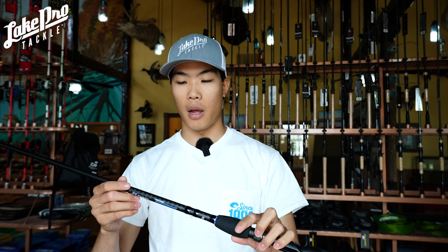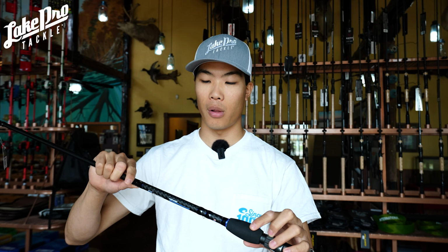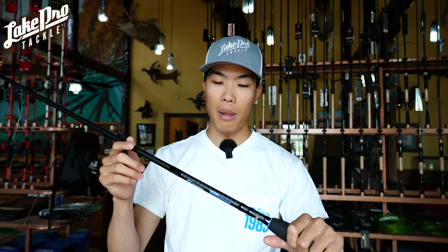Now the ratings on the 796 are going to be a 7'9" rod, 20 to 40 pound fluorocarbon or monofilament, and then 2 to 8 ounce baits. So this is going to be another medium heavy fast action. So it's still got a good parabolic bend in it. It's just gonna be rated for a little bit higher baits.